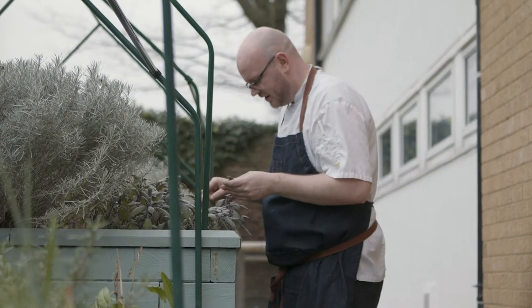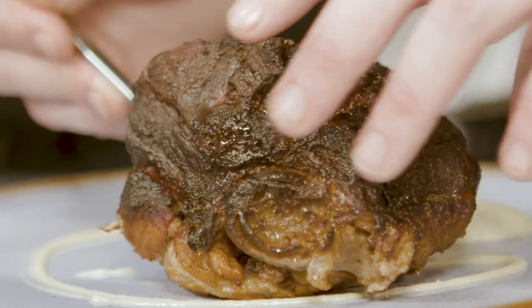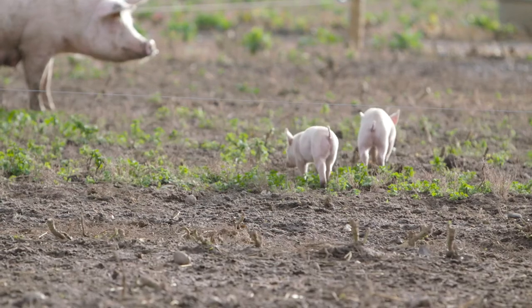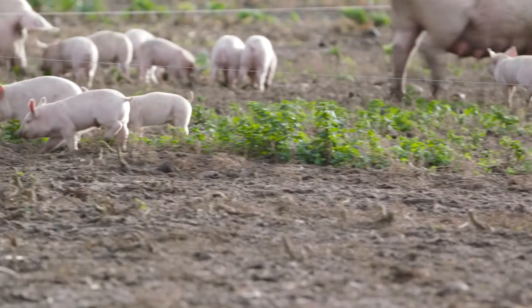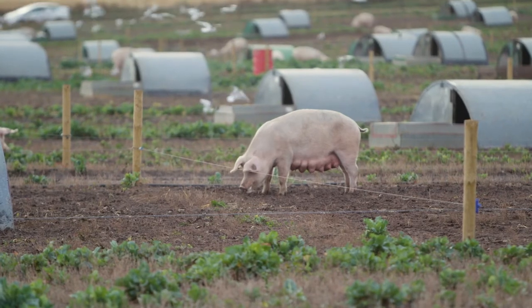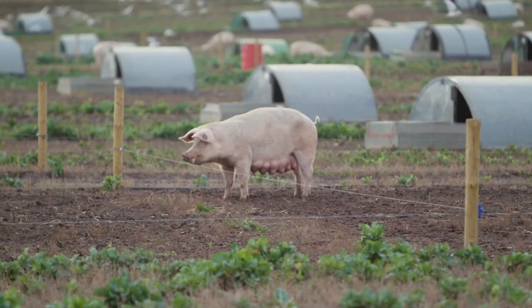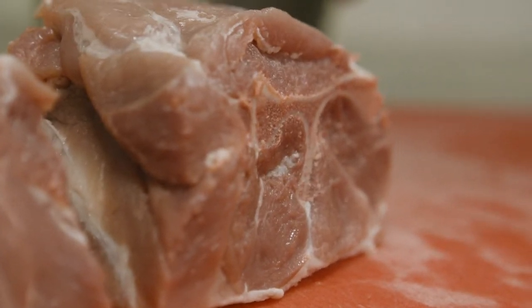For me to be able to walk into a farmer's farm with no announcement, it gives me confidence. When you know the whole story from where that pig comes from, if you follow that story from the piglet all the way through to the farm and you know it's going to a good abattoir, a good butcher, coming into your kitchen in a good quality state, you're going to take as much care as you are going to take a loaf of bread.